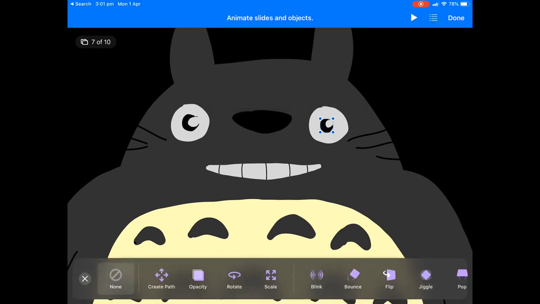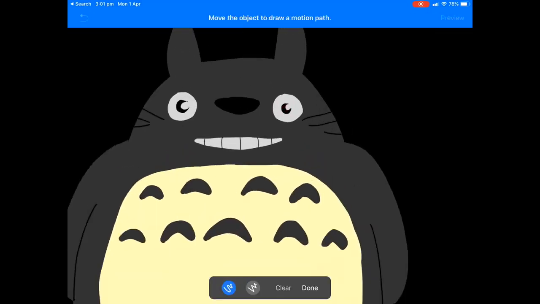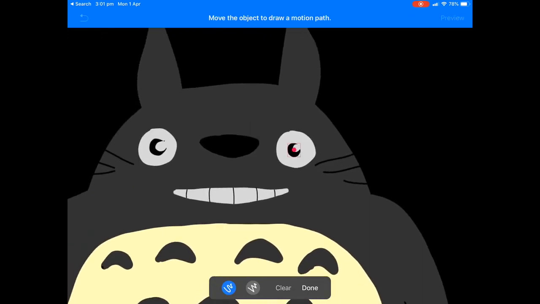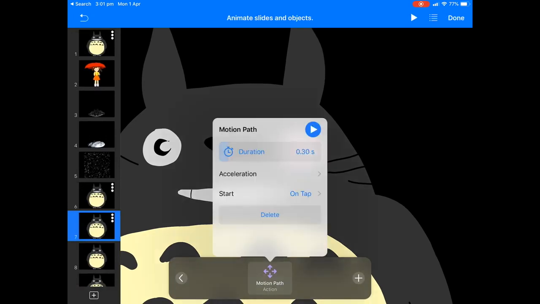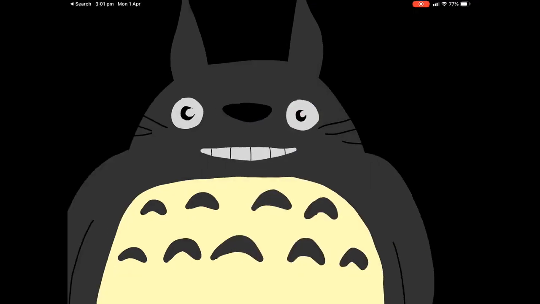So in this case, we might do a little create path where it goes around a little bit, but you can apply a little pop or a pulse or something like that. Because I've drawn this in Keynote, it allows me to separate the drawing elements. You can't do that with a normal image, obviously. We'll put a little effect there, and we can make it go for how long we want it to, which is cool with the new edit tools.